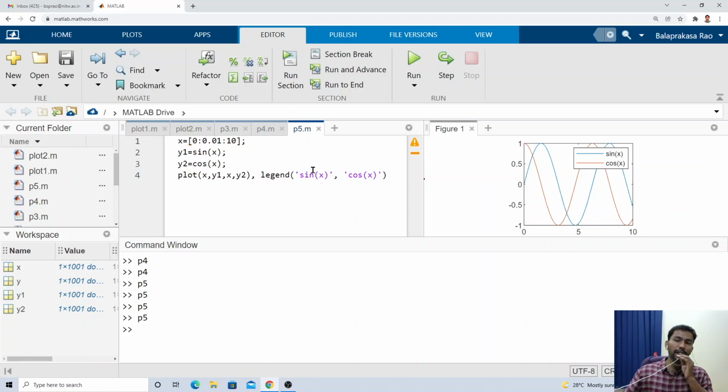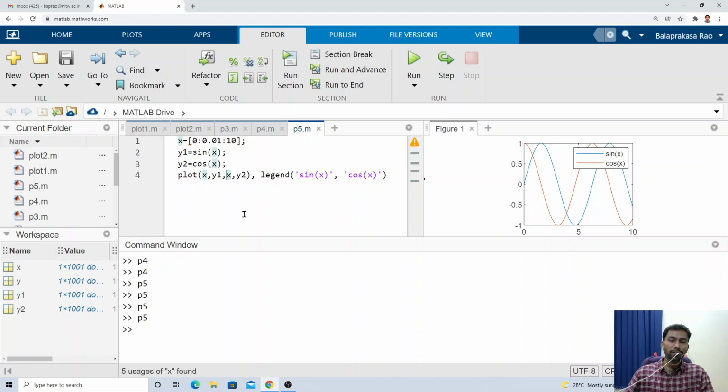Now if you see the color of these curves, by default it was giving blue and orange. Now suppose you want to change the color of these lines. Can you change the color? Yes, you can change. How to change?